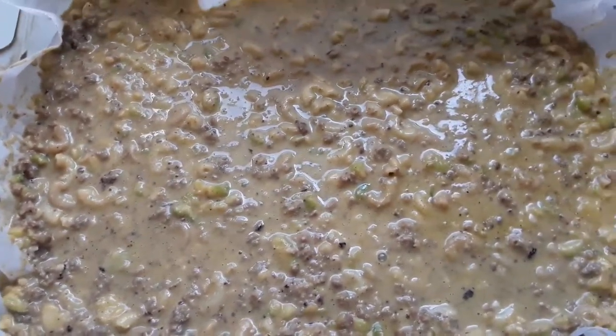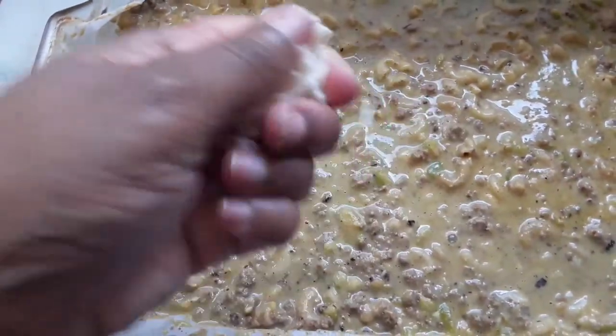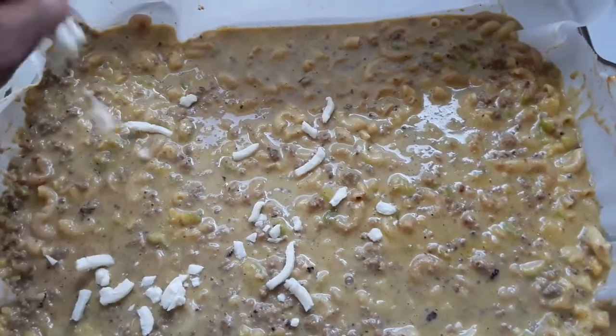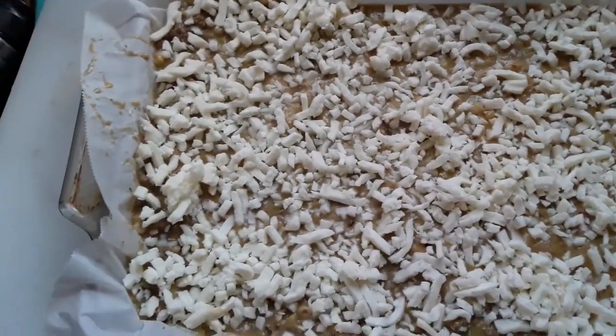So, what I'm going to do now is I have some cheese here. I'm just going to sprinkle it over it, and then it's going to go right inside of the oven. So now that it's done, I'm realizing I just made some really cheesy macaroni, basically hamburger helper. So here it is before it goes in. I have it at 400 degrees.